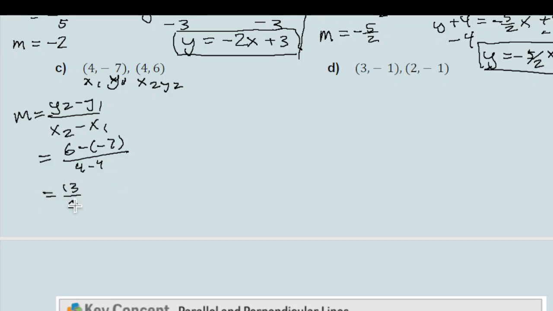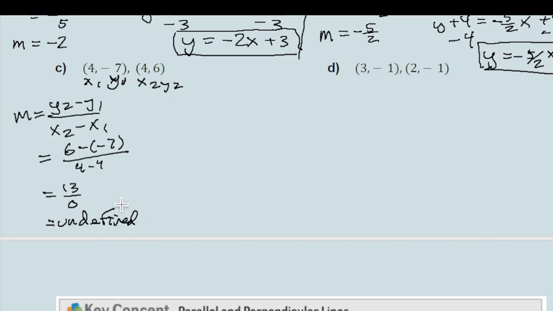Now, the problem with this is you can't divide by 0, right? As the numbers you divide by get smaller and smaller, your quotient gets closer and closer to infinity, right? Or not closer to it. You can't actually get close to infinity because infinity just keeps going on. It just gets bigger and bigger, and it will continue to get bigger. So you can never actually get to a number if you divide by 0. So that's why this is undefined, okay?